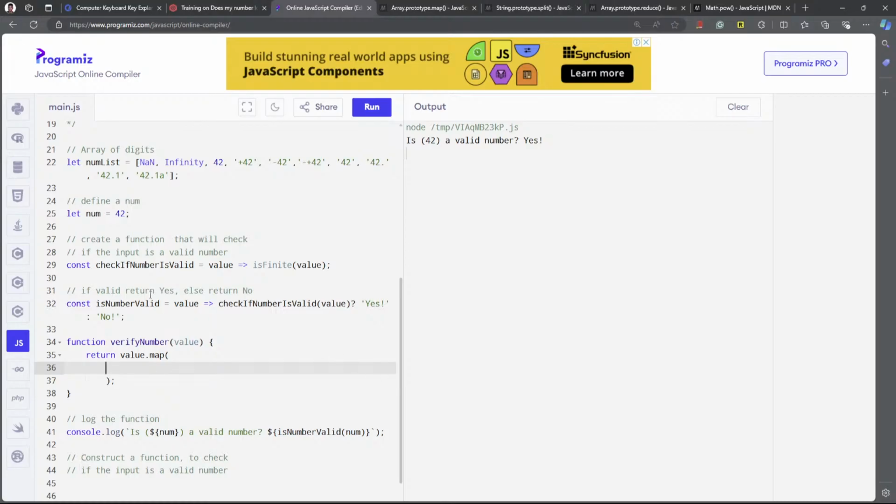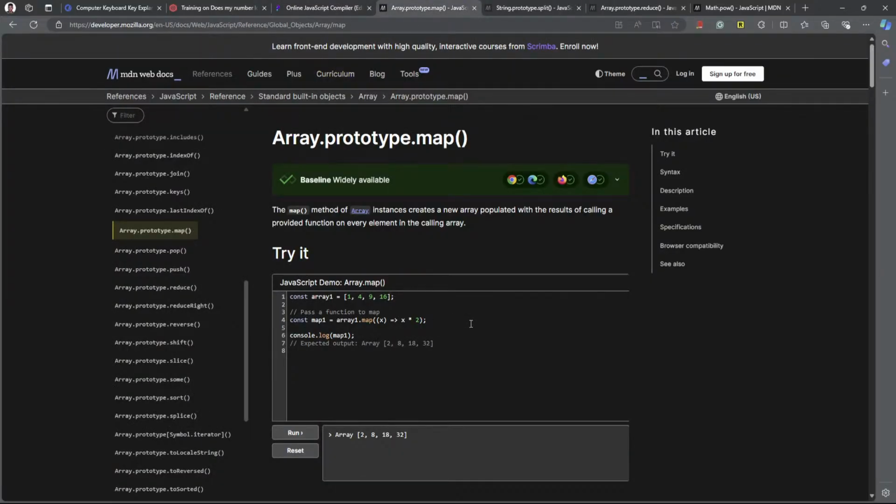Okay, most of you may not understand what dot map is, so let's come here and check what is map. So map, the map method of array instances is used to make a new array and to populate it with the result of a provided function on each element in the calling array.